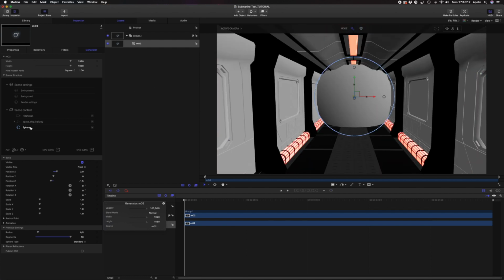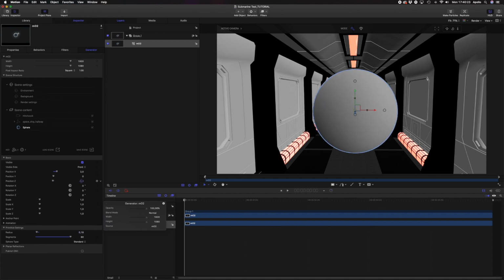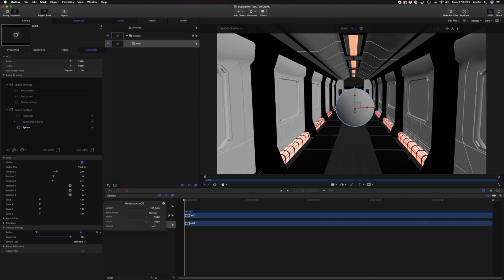Let's get back into builder mode and reduce the scale of our sphere right in the radius property. We'll also move this sphere closer to the camera to make sure it's really affected by the dolly zoom move.